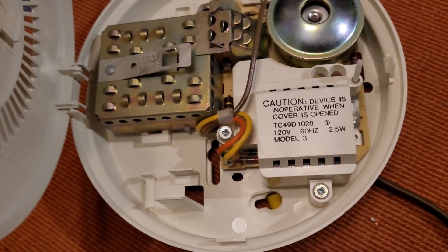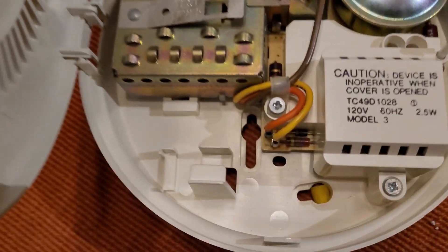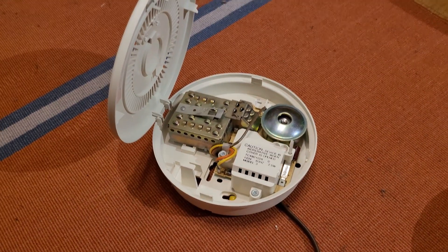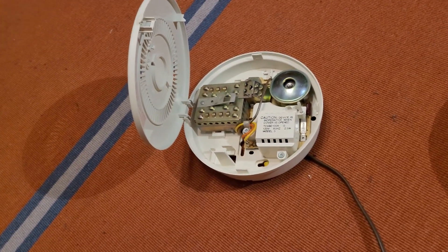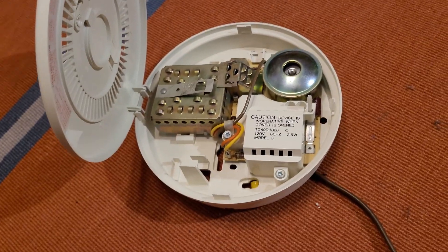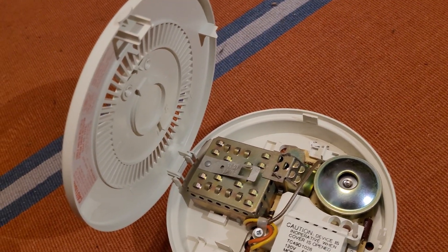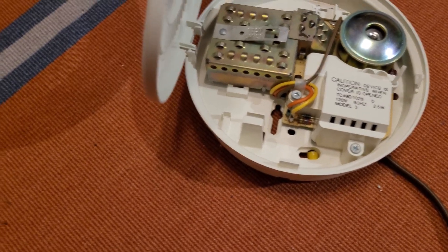I noticed in Nathaniel's video of his old TC49D — the same catalog number 1028 — there's a small battery clip. That's because there's actually another model, the CD300A, which has a battery backup. It's a rechargeable nickel-cadmium battery that's installed in that clip, with a battery connector going to the PCB. As it's connected to AC power it'll charge the battery, and when the power goes out it'll run the detector off of that battery, similar to the CD200A. The CD100A was the line-cord powered version of this — Federal 3-3T22 has one of those.